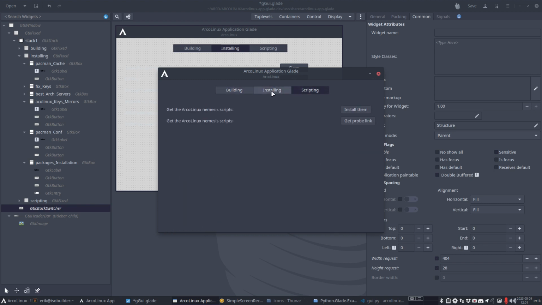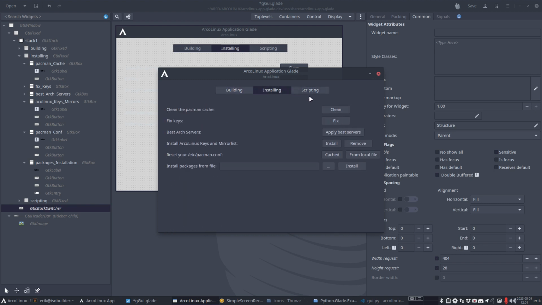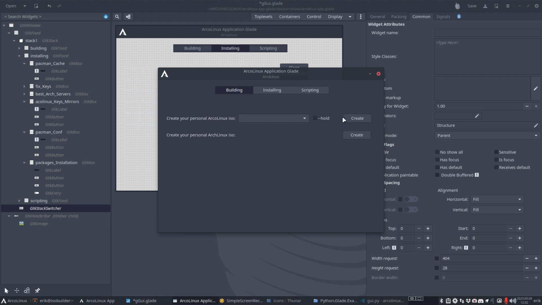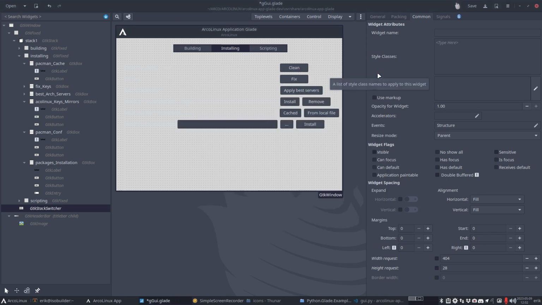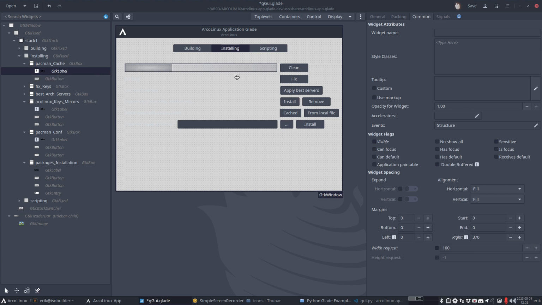Doesn't really bother me, but you see it's not that simple to align everything. So the installing here is at a certain line. Now it's a little bit more. I don't like the 42 thingy. It's just not okay.